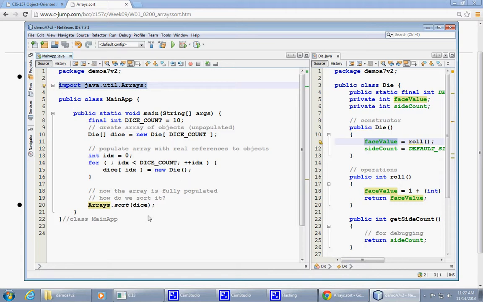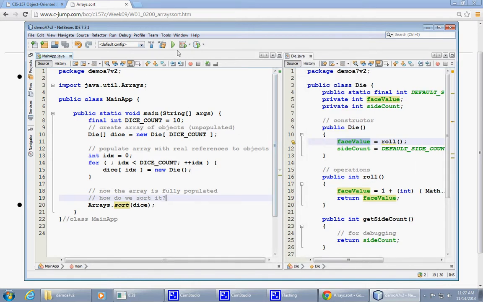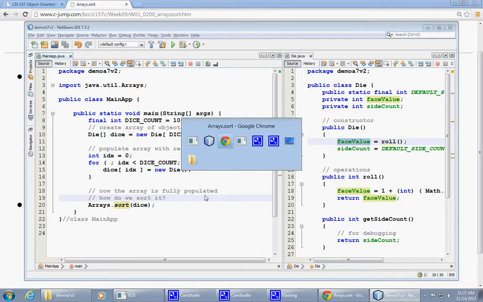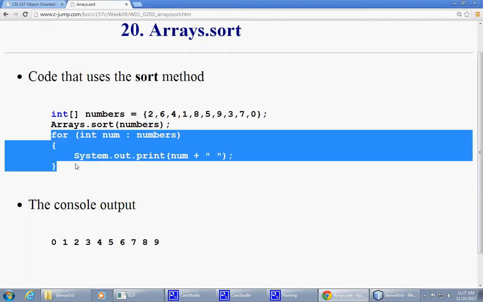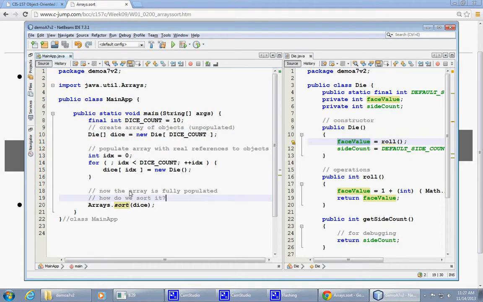All right, so we've got that. So let's try to sort. Let's actually try to build this and run, and then how about this? I'll steal this enhanced for loop syntax as well. How about this?